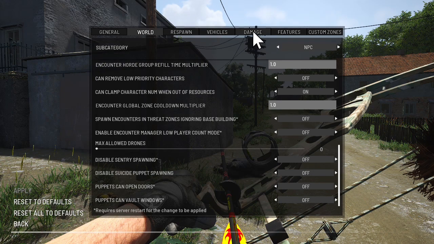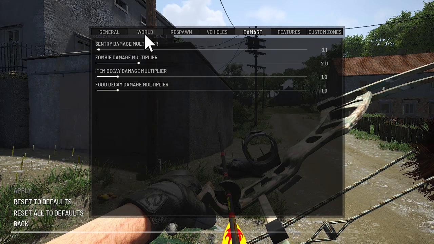But as far as the sentries go, I have their damage nerfed. It's set to 10%, because anybody that watched one of my previous live streams knows how bad I am with the sentries. I got clipped by a sentry, just one shot, and ended up with like 4 or 5 C4 injuries and bled out. And that was with them set to 10% damage. So until I get better at the sentries, we're leaving it at 10% damage.